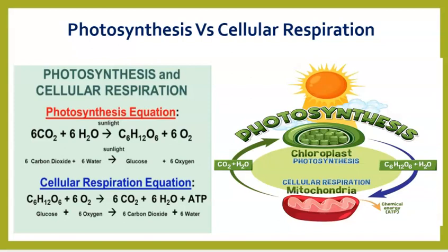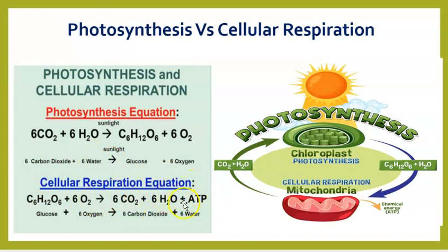between photosynthesis and cellular respiration, because this is something that we'll be discussing in the upcoming lessons. Photosynthesis and cellular respiration are exactly opposite processes. We all know what photosynthesis is, right? The plants take carbon dioxide and water, and in the presence of sunlight, they make their own food, which is glucose, and they liberate oxygen. Cellular respiration is what happens in animals, or in us. We take food or glucose, we inhale oxygen, and then we release carbon dioxide along with water.